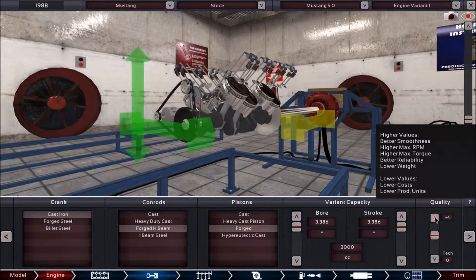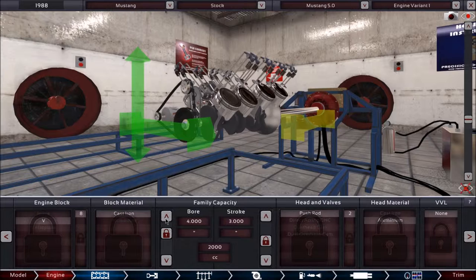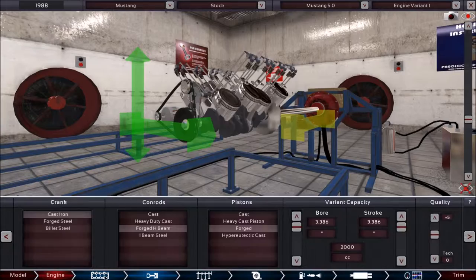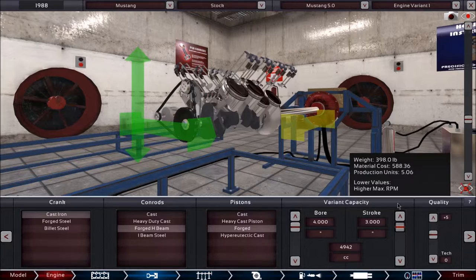I put the quality on this to 5. Why is it like that? Why did you do that? What? What are you doing to me? Why is this locked again? And why is this at 2 liters? You're making no sense! There we go. Game's still glitchy.